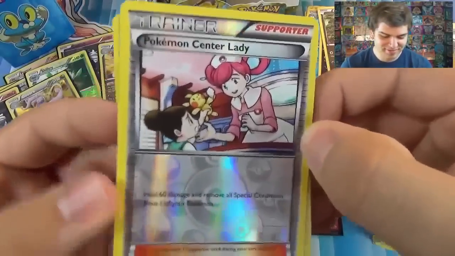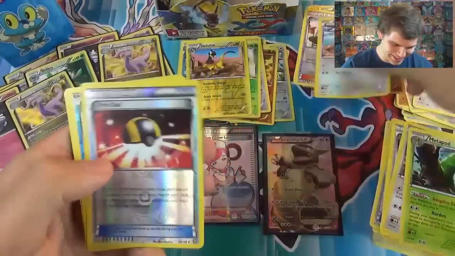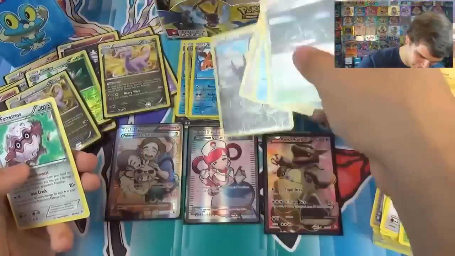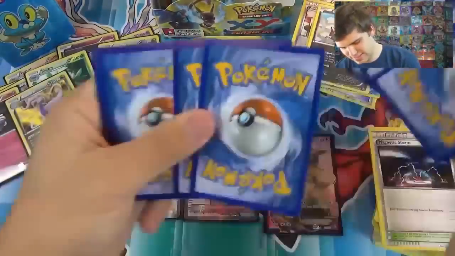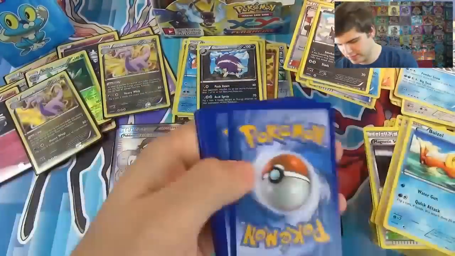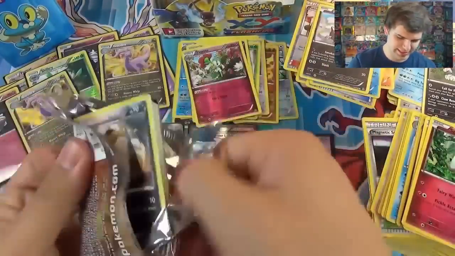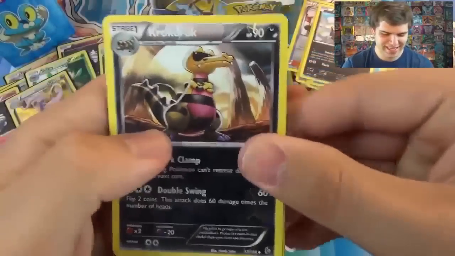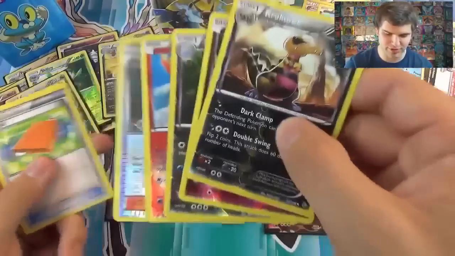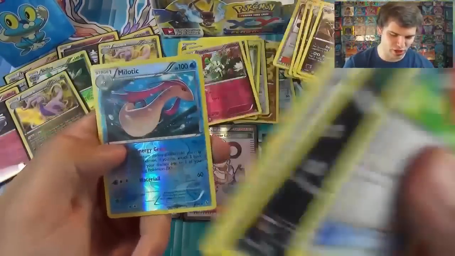Okay, here we go. Pokemon Center Lady, reverse foil. Sentret, Ultra Ball, Buizel, and Floatzel, which is a rare. Okay, we got Krokorok, Spritzee, Slugma, Ponyta, and Pokemon Fan Club for reverse foils. Palpad, Sneasel, Pokemon Center Lady, Milotic, reverse foil holo rare, and Pidgeot.